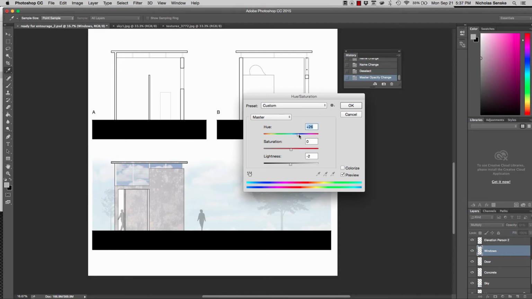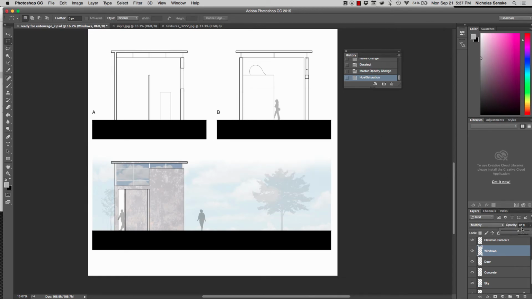I could change the color of the glass so that it's a little bit more purple or lighter blue if I want to, and I can do a couple of different things here as a way of attempting to make that glass read differently. Think about what it's made out of. Think about what kind of effect you want to have with it. I'm just playing with it, and again, you can always change the opacity. But the idea is that it actually is different, so it looks like something there. Okay.